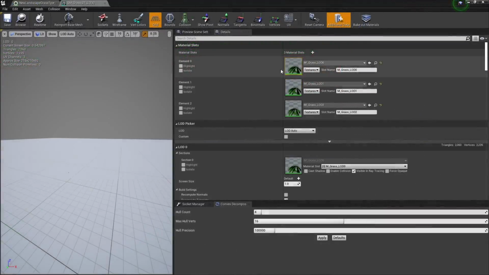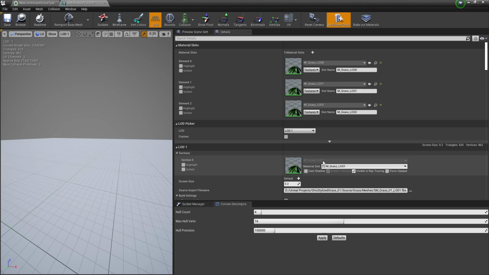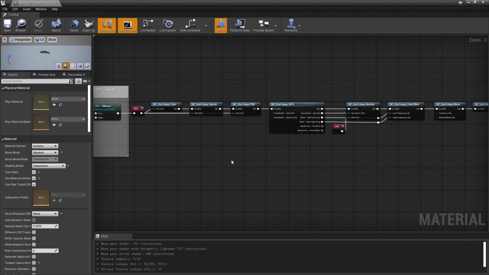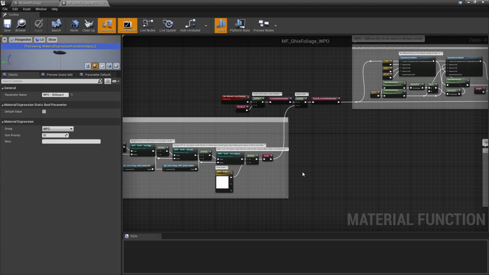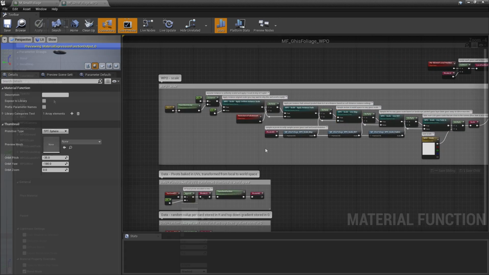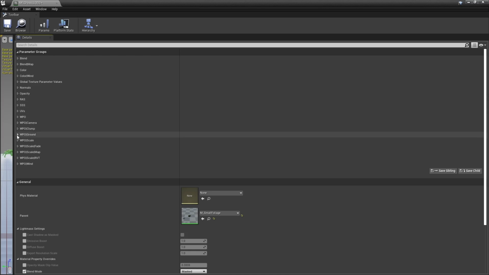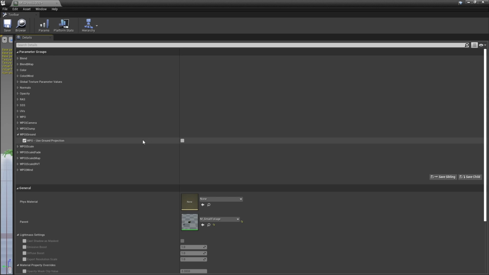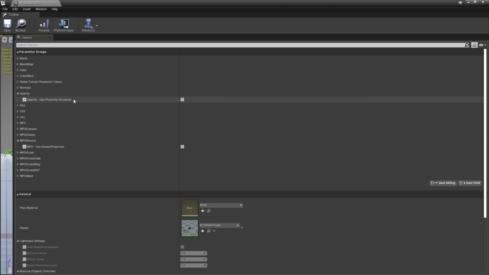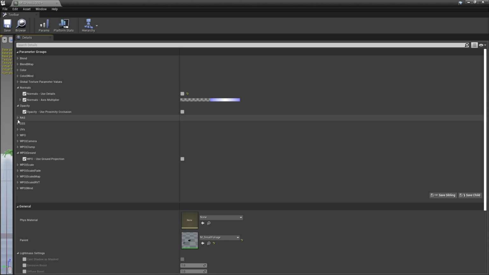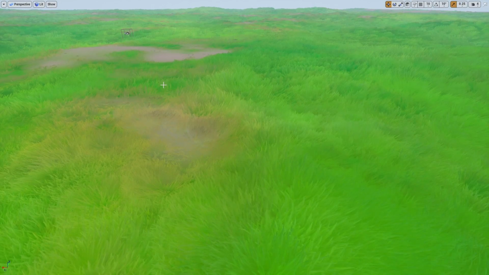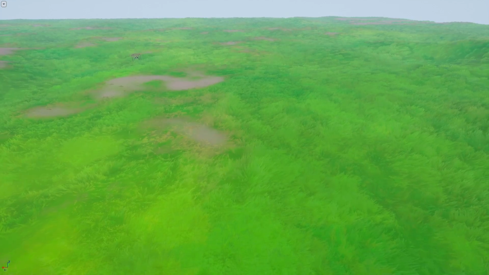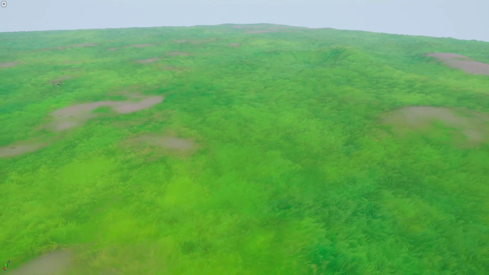Fine-tuning the grass material per LOD did also help a bit, and to achieve that I created a master foliage material that can be used for grass, plants, flowers, with tons of parameter switches to enable or disable pretty much every feature. And so some features were disabled on LODs, like say ground projection might not be needed in the distance, that view occlusion fade trick as well obviously, maybe even sampling the normal, roughness or specular map could be turned off at a distance if it doesn't contribute much to the end result. Just be careful with that LOD transition, right? Don't introduce too much change from one LOD to the next.